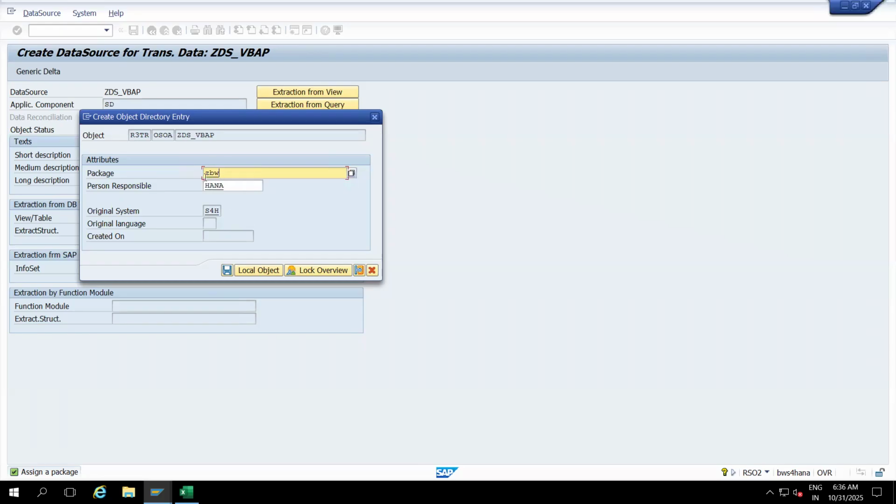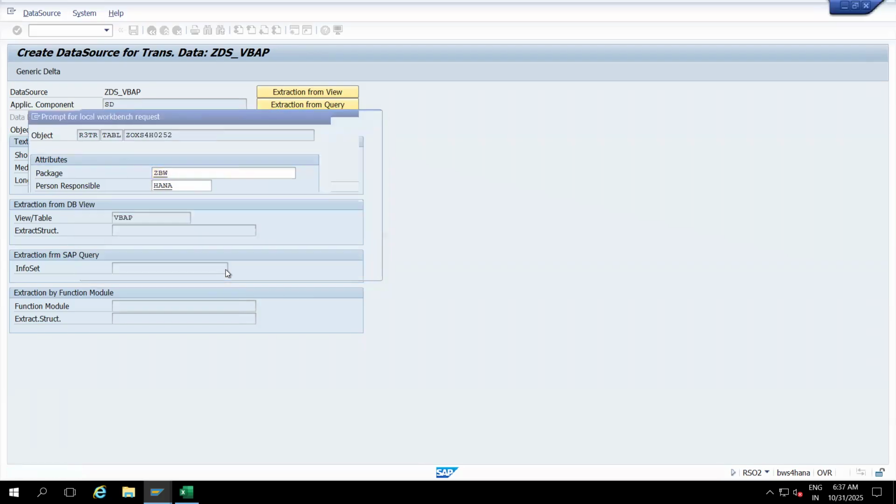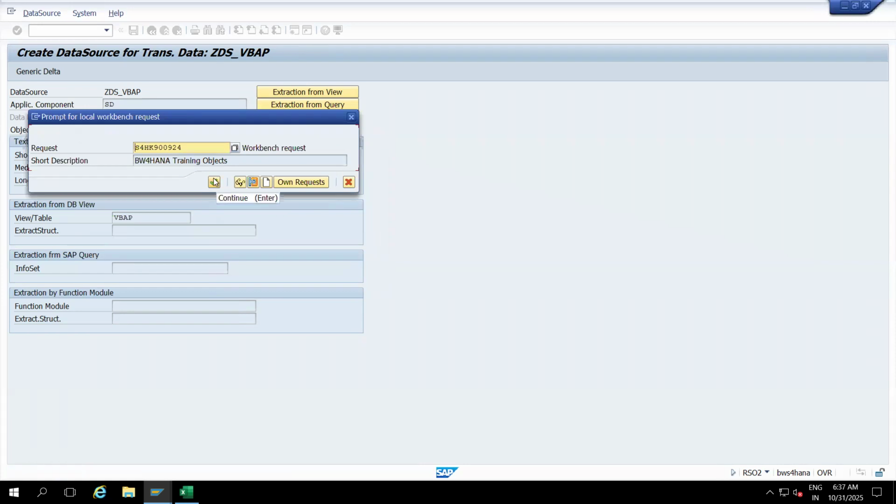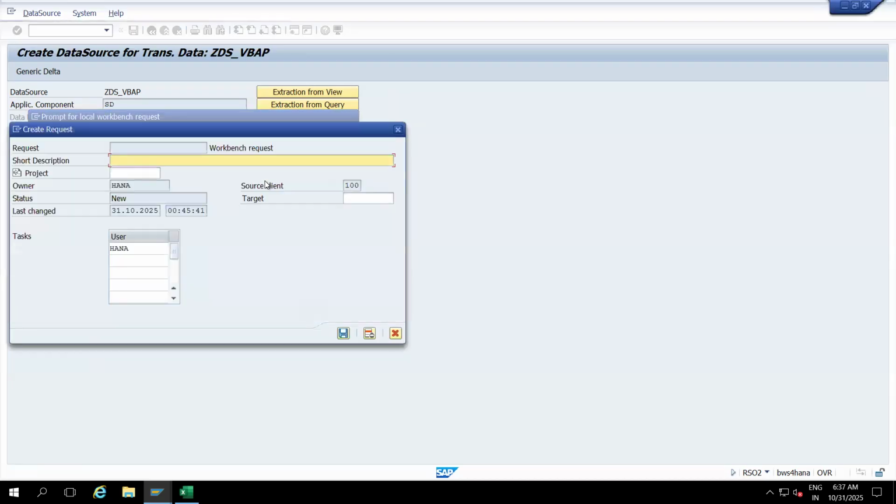In real time, we need to save under a package, then only you can move to production. Otherwise, you can go to local package. Fine, I will save under the package. Once you give the package, it will ask you to store into one request number.